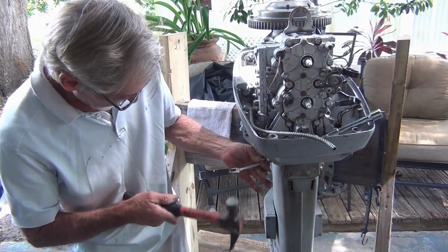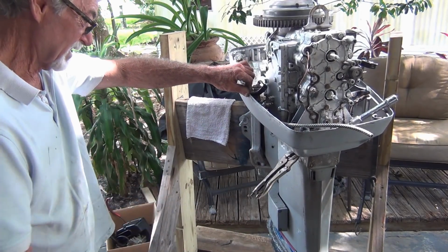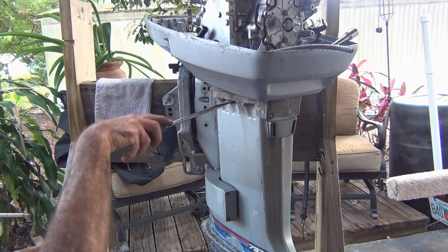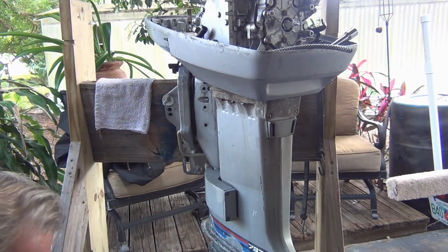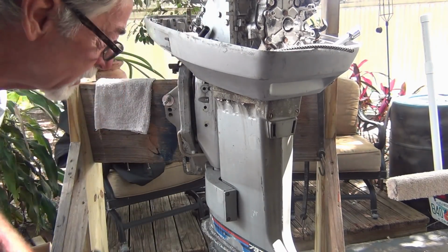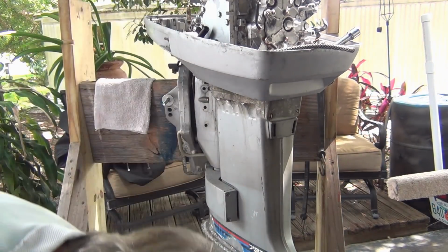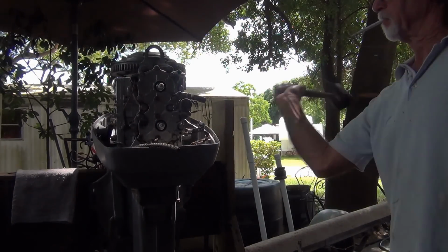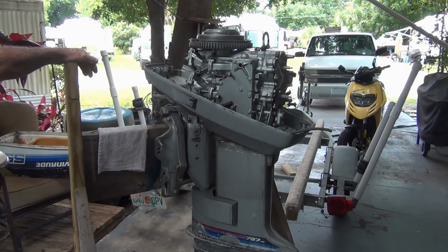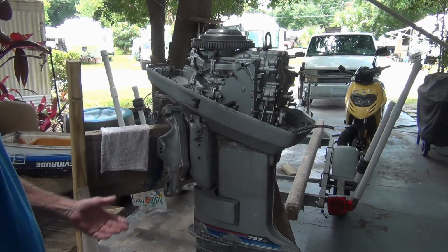Yeah, see, it's just stripped. Nope. Oh, a little bit more. I tell you what the real problem is. I'm about to pee in my pants. Oh. 3 bolts. Ended up grinding the heads off of them. Couldn't get a wrench on them anymore. And I can't get in here to get this thing apart. I'm just gonna cut this pan off. Pans are a dime a dozen on eBay.